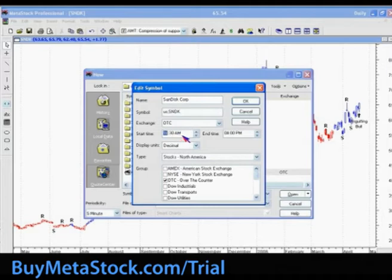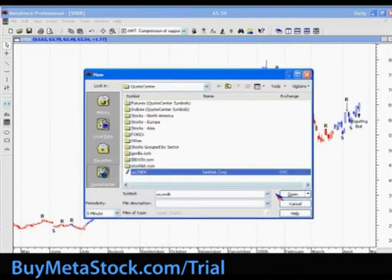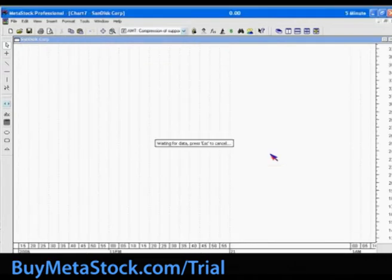Okay, let me just put this in here. I think it's just 00, 00. Okay, or 12 a.m. No, let's do 1. I only need to go to 1, and then let's go to like 6 o'clock at night. I really only need to go from where night trading starts. My clock's set to Eastern Standard Time. Night trading starts at about 6 a.m. to 6 p.m. Okay, and I'm going to see what happened after market. 12 a.m. start and end. Well, first, I was thinking about doing 12 a.m., but the reason I stopped is on stocks I don't need to go back that far. On commodities, I would do that. Okay, I'm going to open this chart now, and this should bring up the night trading.